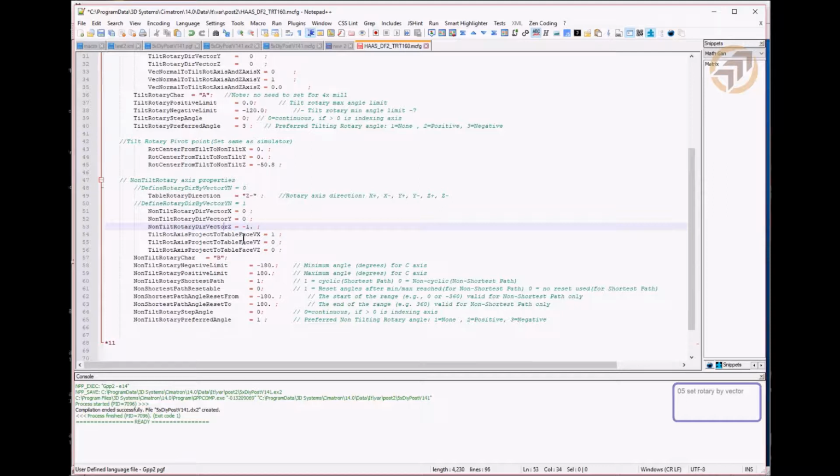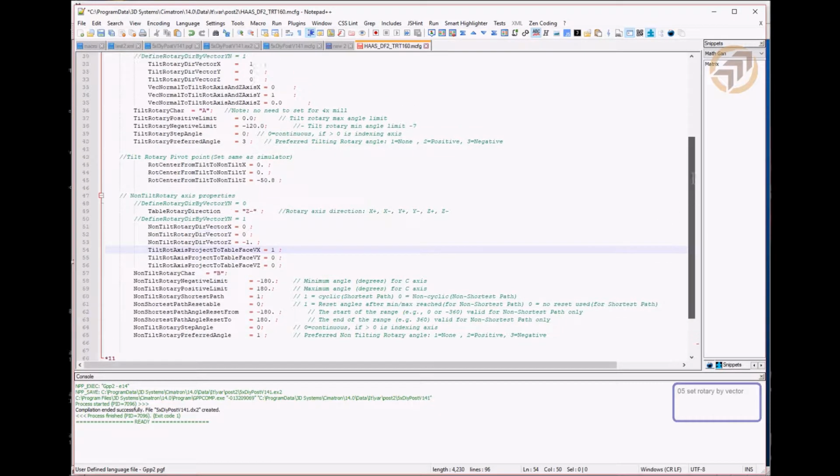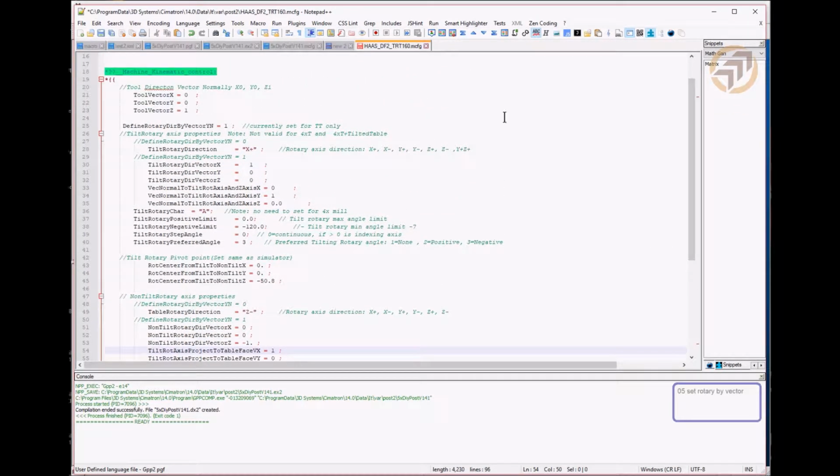So the tilt rotary axis direction is x plus, so projected to the face, it will be x plus. That's why x plus here. So that's how to set the vector, just in case you need to. For this case, most of the time we just put 0. We set by the collector here. It's much easier.